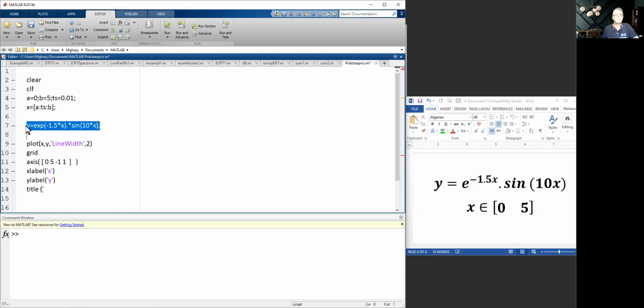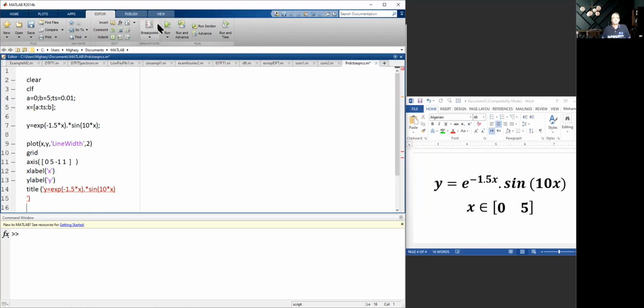I will make it easy and just copy this equation and put it there, so I know I'm just sketching this function. And it's done.